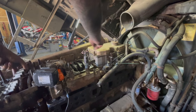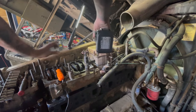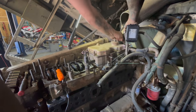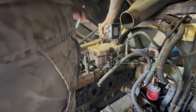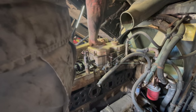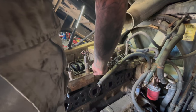So we're going to take this valve cover off to start. And the idea here is to get all the rockers loose, because we don't want to trust anybody else's valve adjustment. Because that's how you eat valves. You just take them all loose and you do it like you're supposed to, and go through all of them. Here's one of those O-rings. We'll put it right here on this bolt.